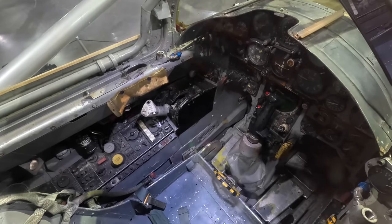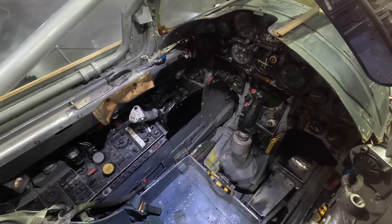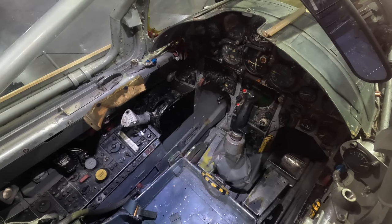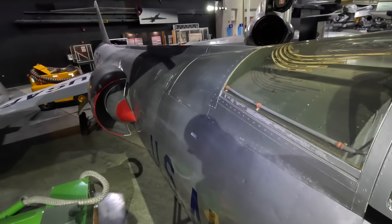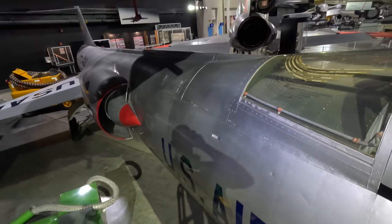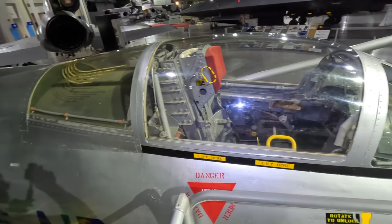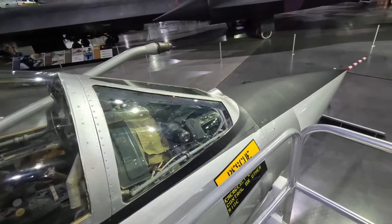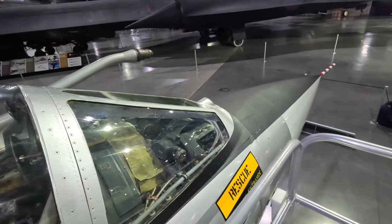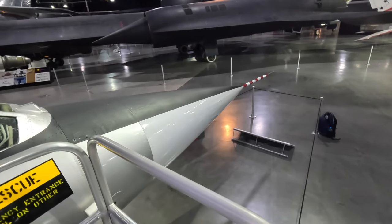The F-104 wasn't that popular in North America. Its safety record and limited armaments held it back, and the US Air Force dramatically reduced their orders, although it did serve in Vietnam. It went on to be used and even built under licence in allied countries including Japan, Spain, and Canada. The Luftwaffe used theirs up until 1991, and the Italians were the last to retire theirs in 2004, although some are still flying today for research and enthusiast purposes.